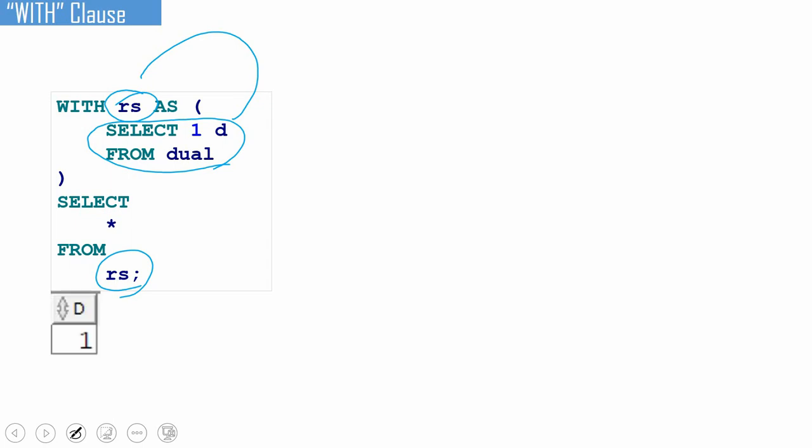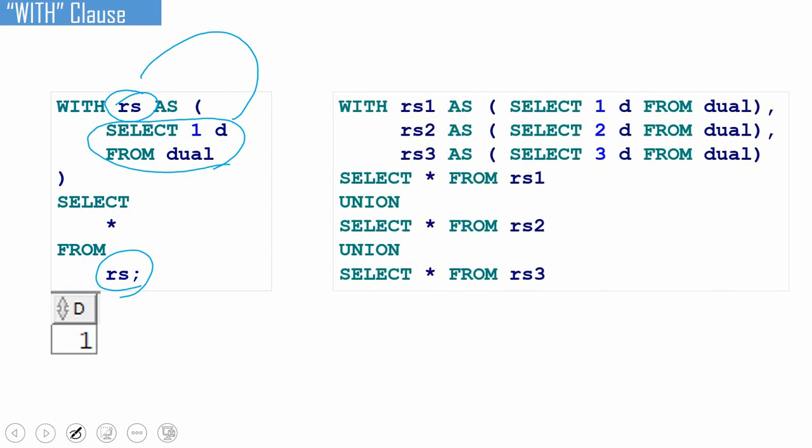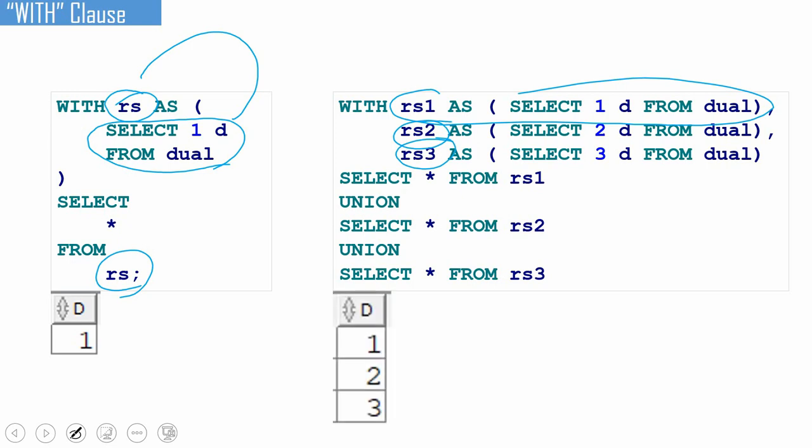The main advantage of the with clause is that you can pre-compute some information and that can be used any number of times in your actual query. It's not necessary that you have to use only one result set. You can have any number of computed result sets. For example, here is another example where I'm using 3 result sets in my main query. In very simple terms, you can pre-compute some information and that can be referred any number of times inside your main SQL as if it is table data. And one more thing, the scope of the with clause is only till the completion of your SQL. It will not be available once the SQL execution is completed.